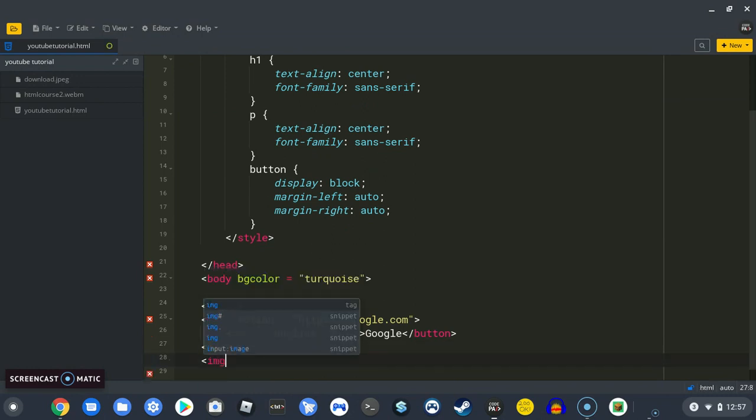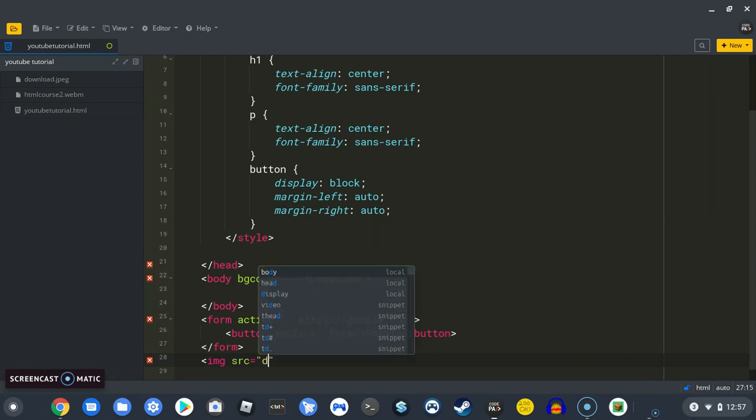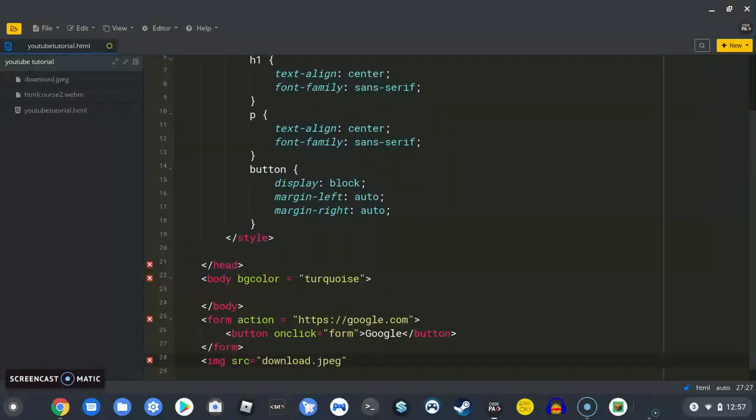You want to say image source is equal to whatever it is right here that has popped up. So download.jpg, and you want to add the width and height.